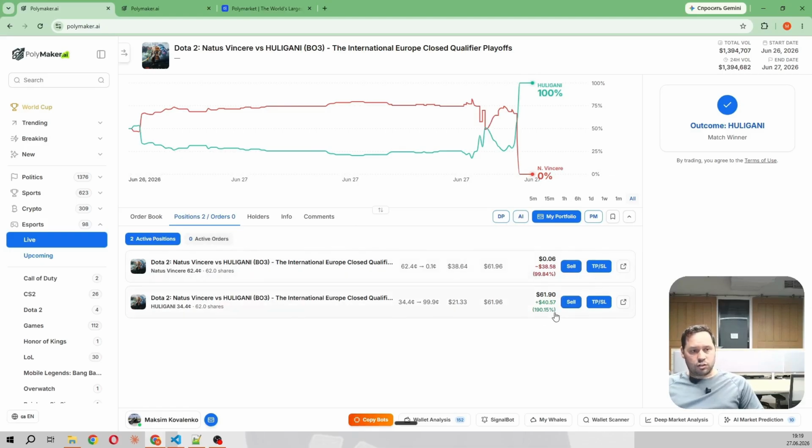So what's the point? The point is that your average price amount, this average, this one right here, should add up to less than 1. Then you'll make a profit no matter which side wins.